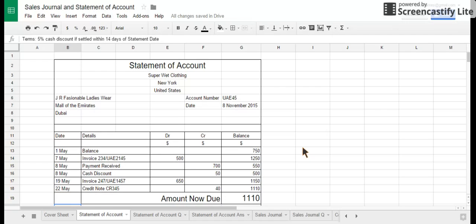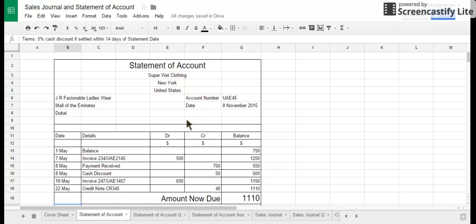You need to know about it because it is a source document. It's in quite a few specifications, and the bit of information it's actually the source document for is the cash discount. It's the only place that we actually see a record that goes between the supplier and the customer of any cash discounts following the payments of monies owed.